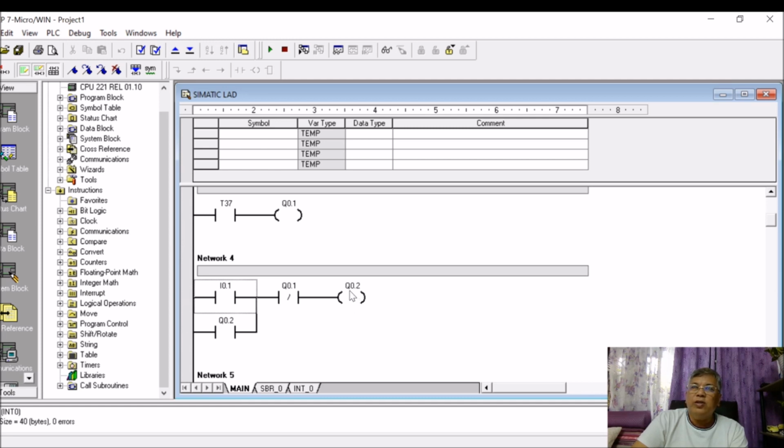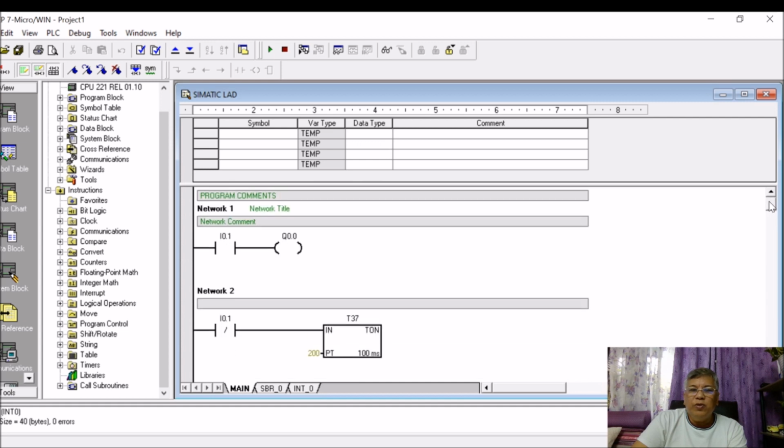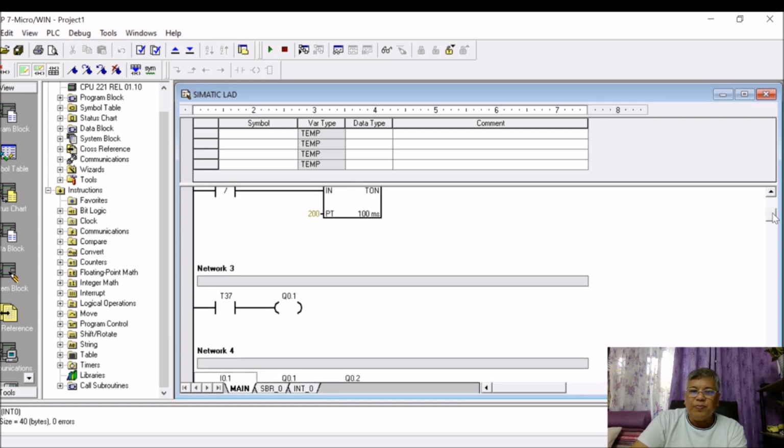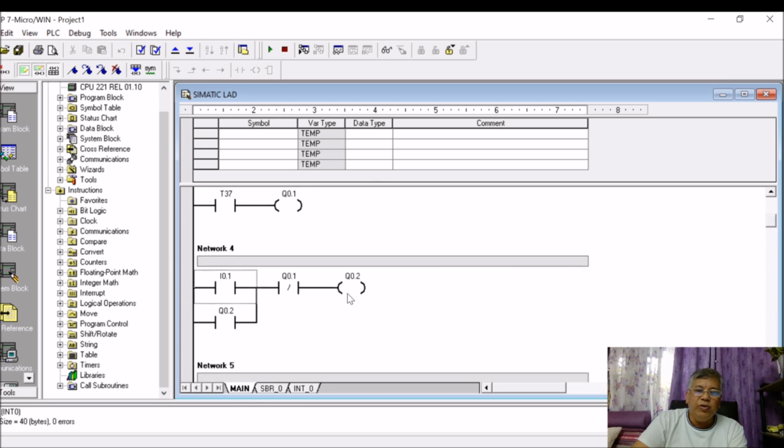In other words, your lubricating pump motor is energized at the same time as your motor, Q0.0. Since Q0.2 is energized, the internal contact of your output Q0.2 will close, so there will still be a continuous flow of current from left to right.